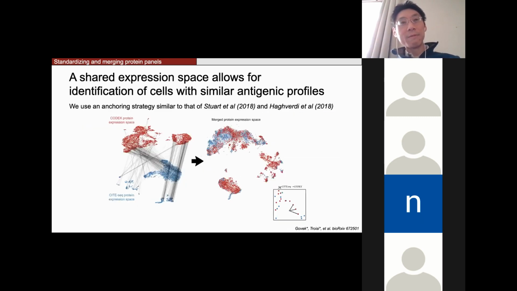Well, actually that's pretty much what this is doing. You can see right here, if you're comfortable with the idea of UMAP, this right hand blue and red is an actual UMAP of CiteSeq in blue and Codex in red. This is a subset of the Codex data set because it's much bigger than CiteSeq. Oh, okay. So that's essentially the point of all of this, finding a way to combine these two types of data into one space so that we can analyze them together.